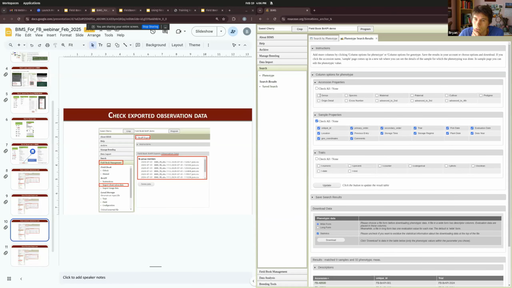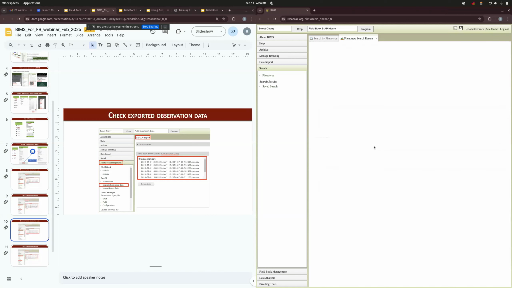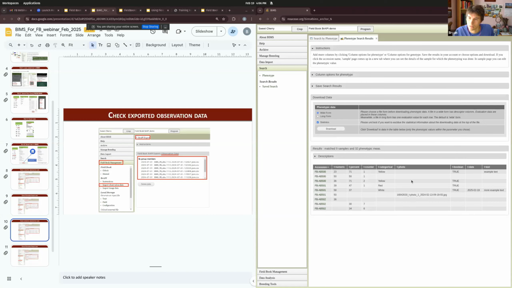Yeah. Oh no, sorry. Sorry, whoops. Yeah, that was properties. And then do you have a text trait? Yeah, I see text here. Okay, good. Yeah. Because you put something on text. So yeah, I put some text and I think date, for example. Okay. Can you unclick all the sample properties because it's going to be messed up? Okay, yep. And then can you click update? Yes. Okay. There we go. Okay. See the text, some data you just typed. Okay. There's the data I typed. There's the data I took. Yep.